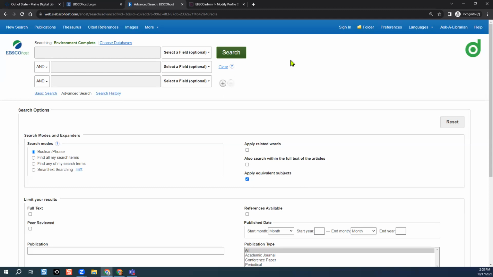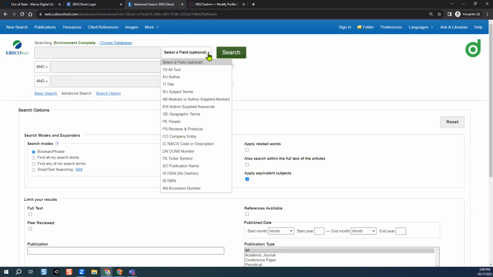So we're looking at the classic interface. You'll see that you have your search boxes at the top of the page where you can enter your keywords, and you have multiple search boxes that you can utilize to enter keywords or phrases. You can utilize the Boolean operators to AND your search, or OR your search will expand your search to include all of the terms or keywords or phrases that you enter in these search boxes. Or if you'd like to exclude a term, you can utilize the NOT Boolean operator in conjunction with a keyword that you may enter.